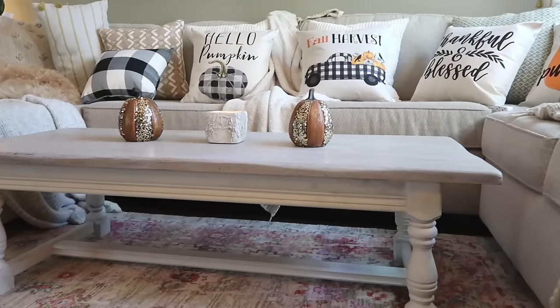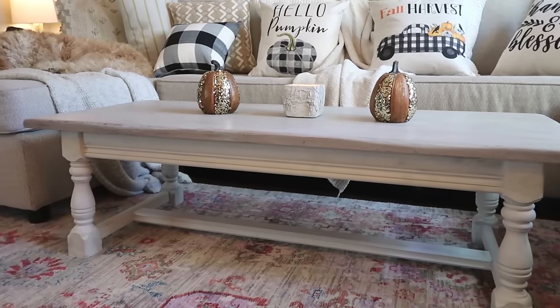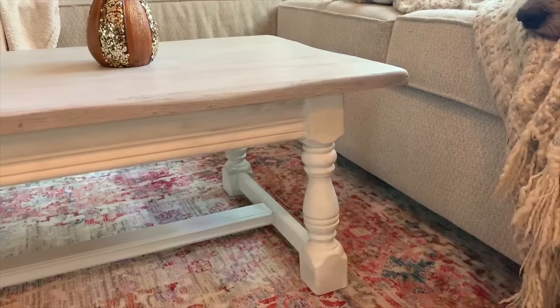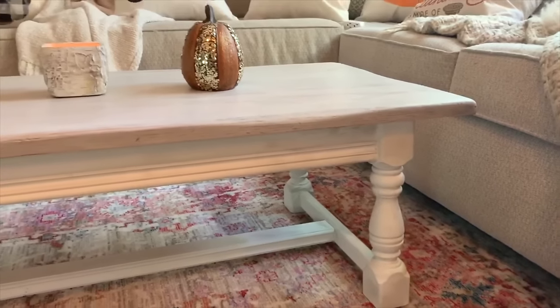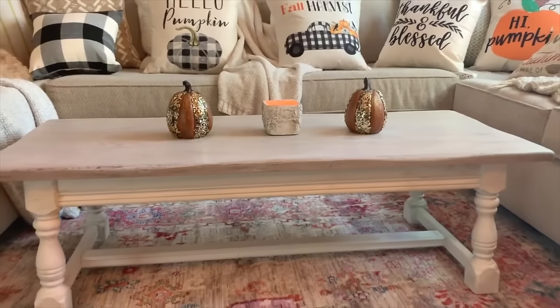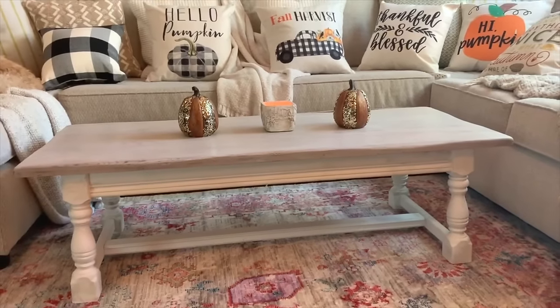So here is the final product. You guys are gonna have to let me know what you think in the comments. If you liked it, if you thought I should have left it plain on top, and let me know what I should DIY or refurbish next.